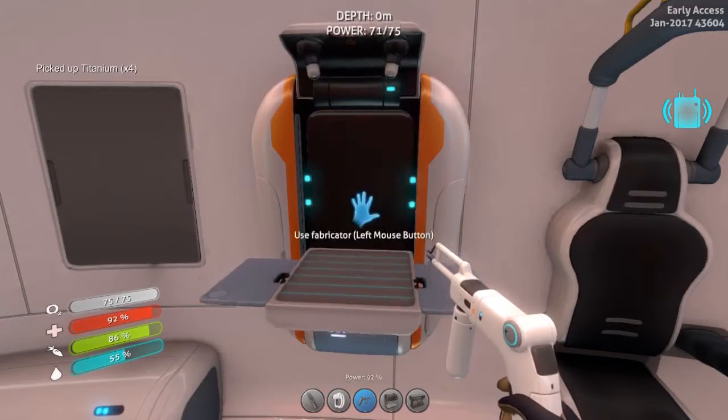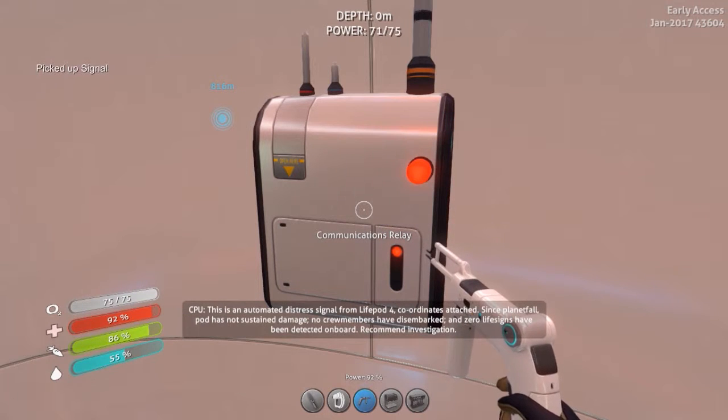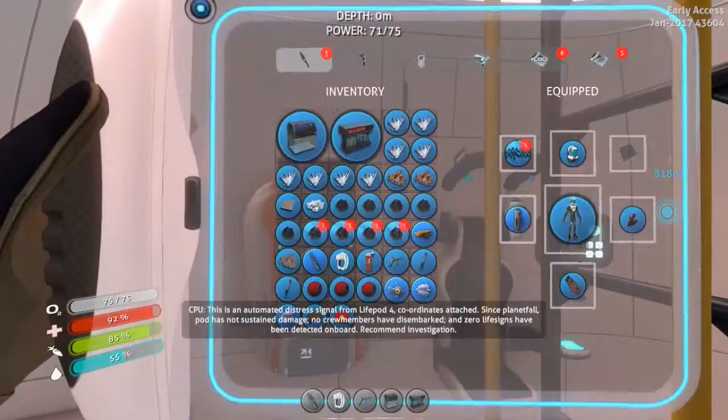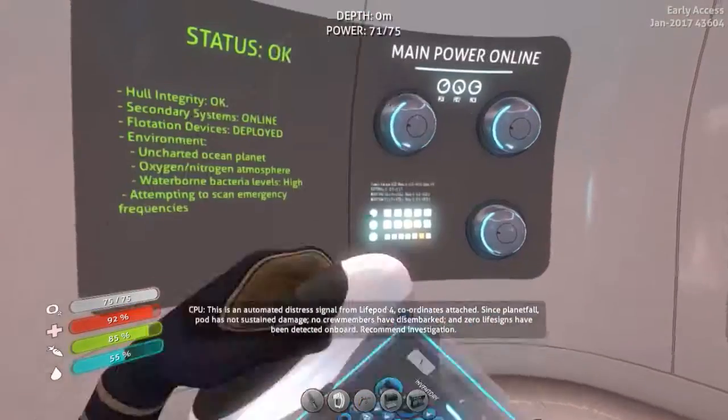We have a new message. Yo, what's up? It's just an automated distress signal. I mean, I don't think I've been over in that direction, so that could be used to our advantage.